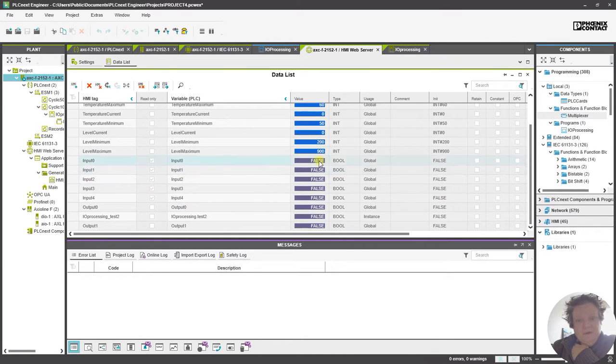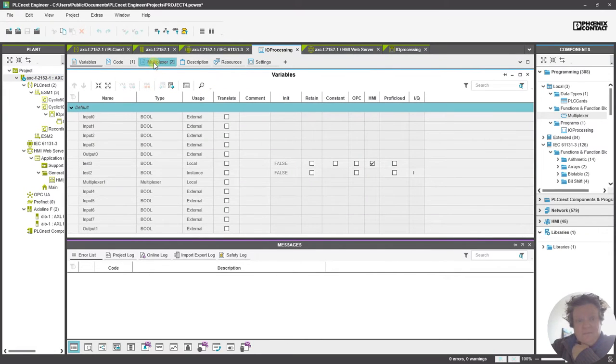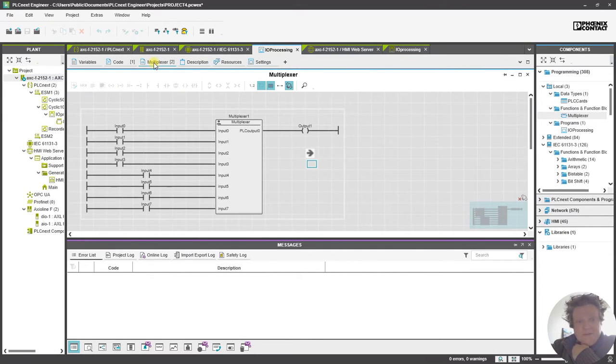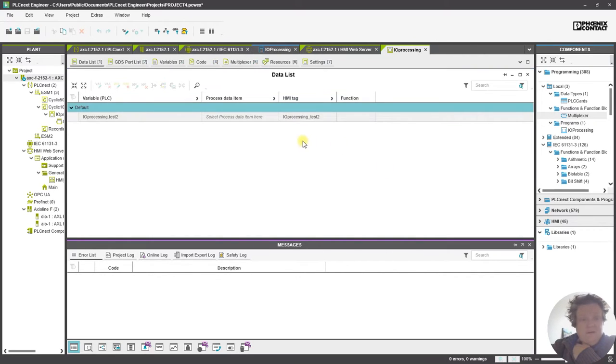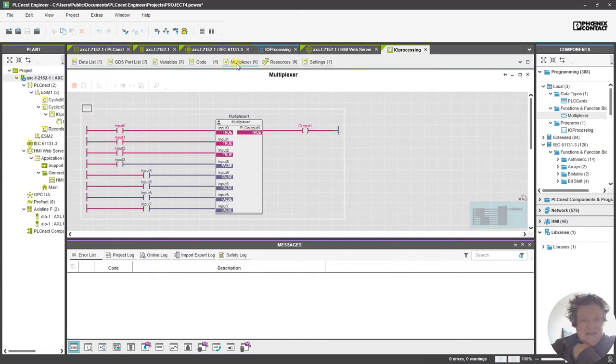And there we go. So if I turn on, you can see I'm turning on my IO. So if I turn on 3 of them, it's doing output 1. So right now, we are just going through the multiplexer. And if you want to see that real time, really. And so that's what we have, right?